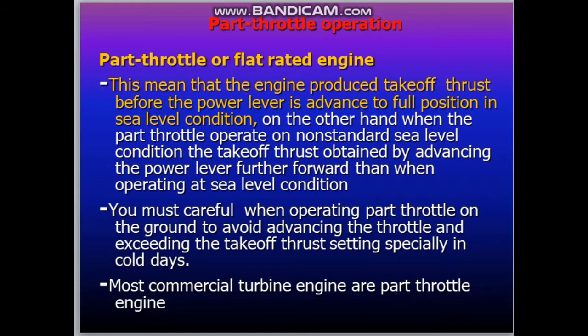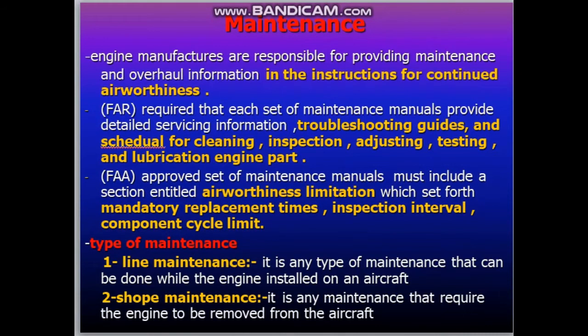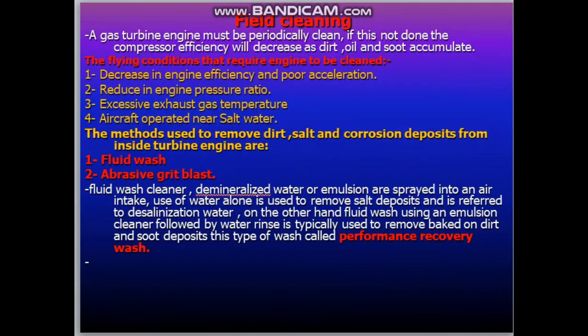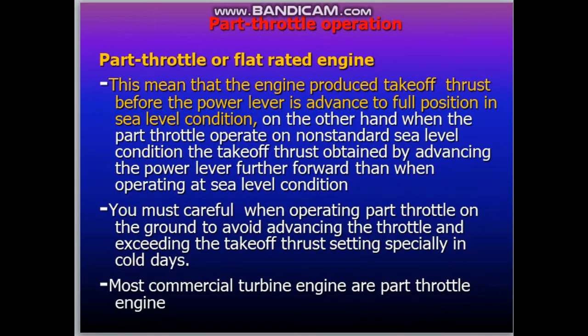Today we are going to talk about part throttle operation, full throttle engine, how to make maintenance for the engine, and what are the sources of procedures or instructions that you have to follow. Also types of maintenance. After that we are going to talk about cleaning of the engine and the types of cleaning our engine. At the last we are going to talk about engine trimming and the causes for making trimming for our engine.